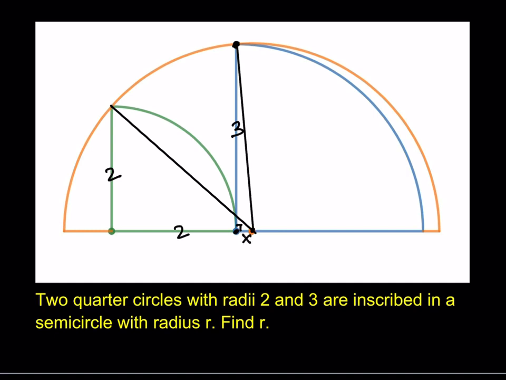And what do we know about this piece here? I don't think we're going to need that length. But from this point to that point now we know that it's going to be x plus 2. What else do we know? Well we know that the radii of the quarter circles are 2 and 3. But what about the hypotenuses? Well this point is actually on the semicircle. So that is the radius of the semicircle which is r. So the hypotenuse of this little tiny right triangle here is going to be r.